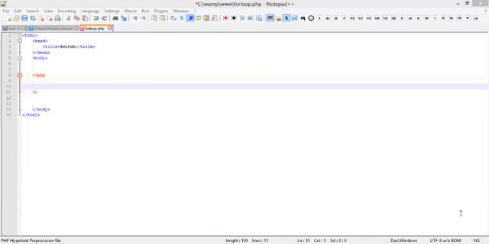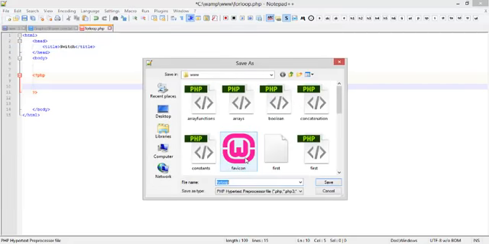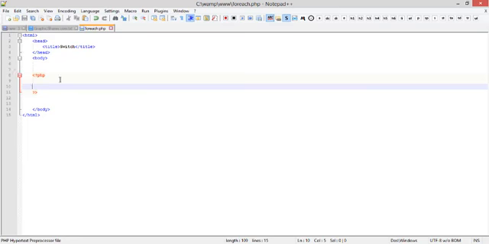Now we'll be looking at for each loops. For each loops work basically with arrays. So before we start, I'm going to do a save as. Now it's for each PHP, and I'm quickly going to create an array.